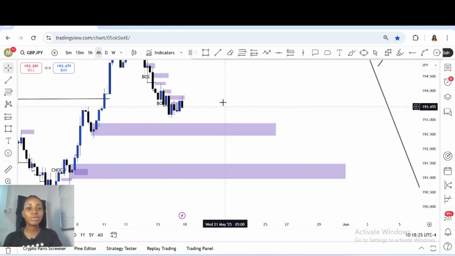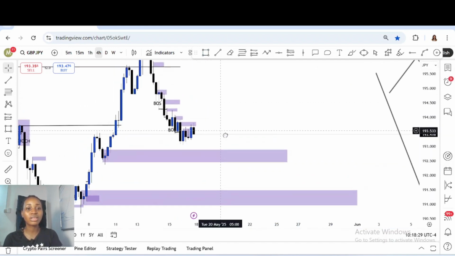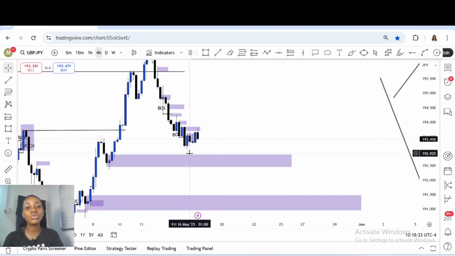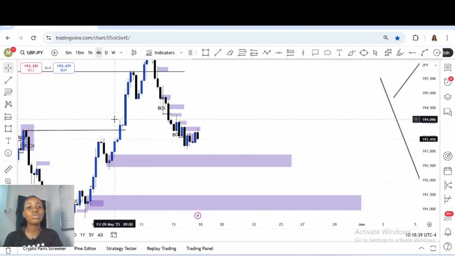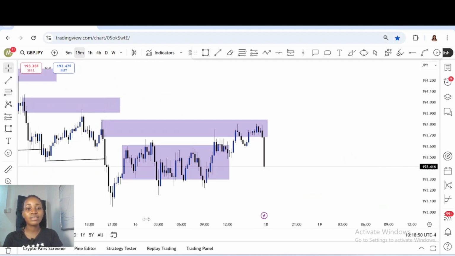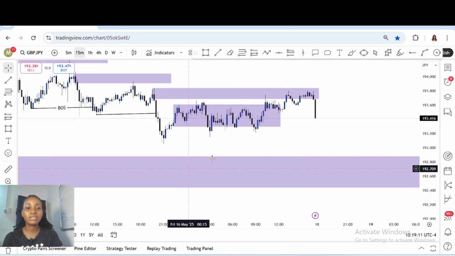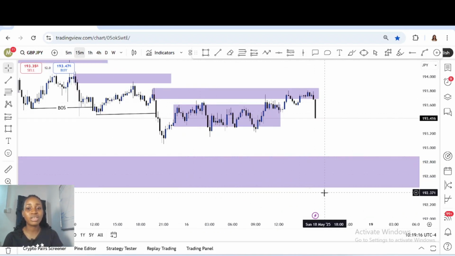Now as price is making its way down, we want to see where price is going to respect, and the only way we can know that price is done with this retracement and wants to continue its upward movement is when we see a shift in market structure on our entry time frame, which is the 15 minute time frame. You can see that price has not shifted structure yet. Price is still making its way downwards. This is what we've identified as our point of interest on the higher time frame, right?